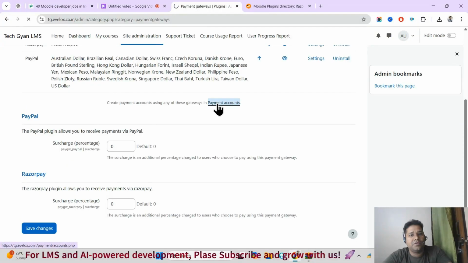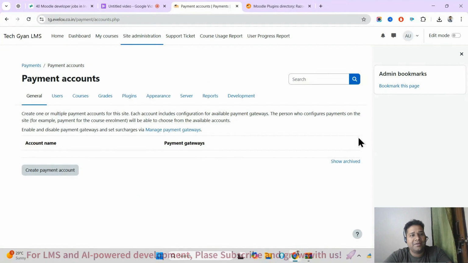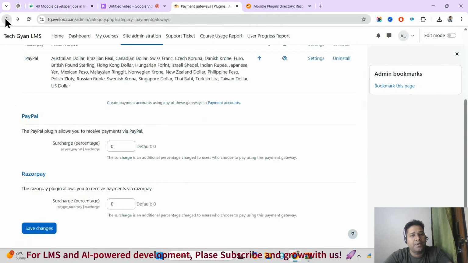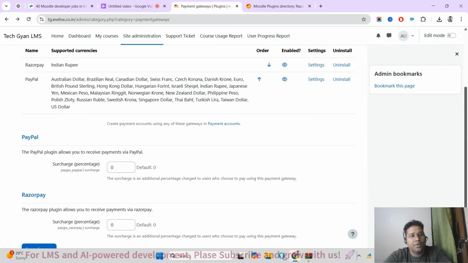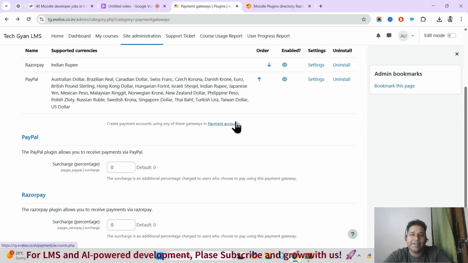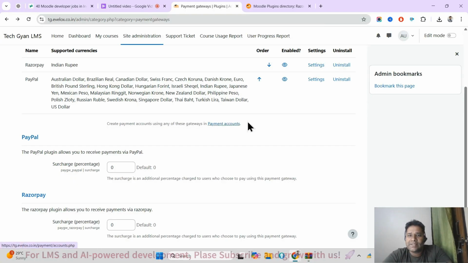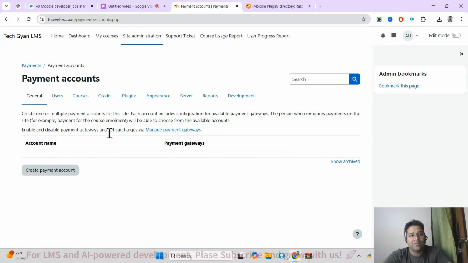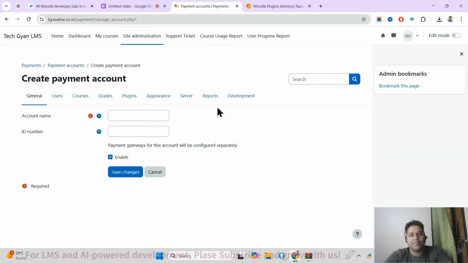Okay, so in case of PayPal, it has a setting here. So the payment account. It says create a new payment account using any of these gateways. So the first step after the installation, we'll have to create this. So I'm going to click on this and I will create an account.